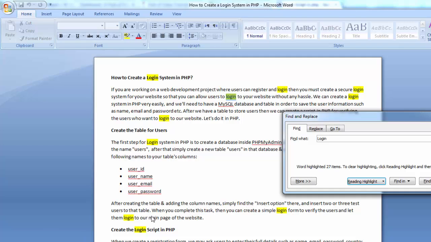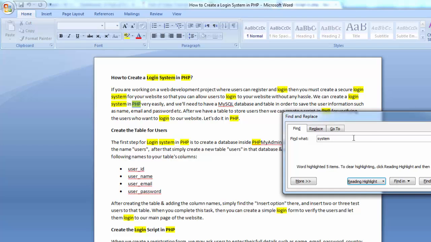I have 920 words, and the maximum limit of 3% becomes 27 words, and I have used them all. If I search for PHP and highlight them all, it says I have used PHP 27 times as well. Now let me check system and highlight it: I have used system 5 times.